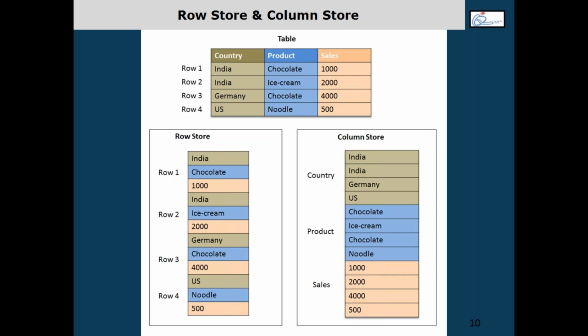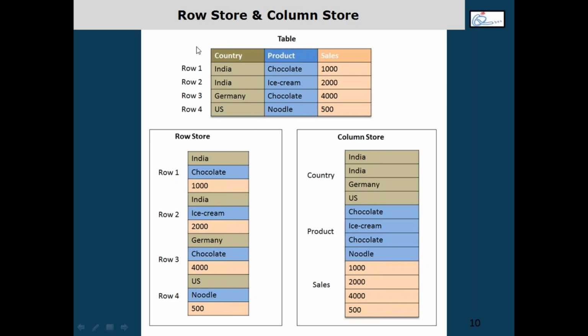So in HANA, if I create a table saying row store table, the internal mechanism of storing a row store table is different. Internally, the mechanism of storing column store table data is different. But ultimately, when I say show me the table, it shows me one and the same. You don't see any difference in the output, whether it is row store or column store. But the internal mechanism of storing the data is different. Okay? Now look at this.